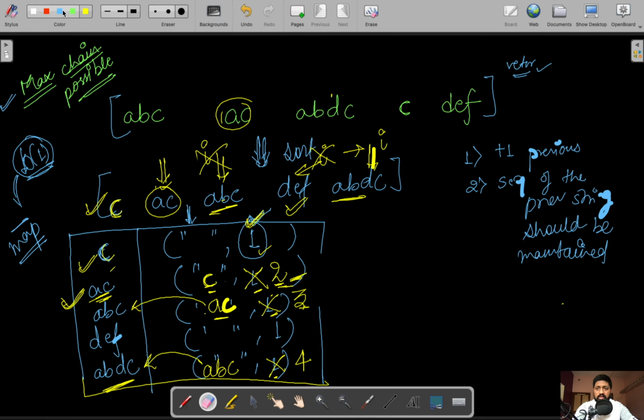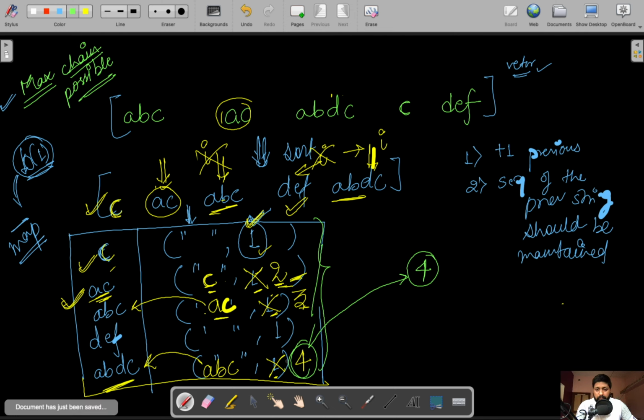Once we got this map filled, we're gonna check what the maximum length of chain possible in this is. So as we can see, the maximum length of chain possible in this is of length 4.